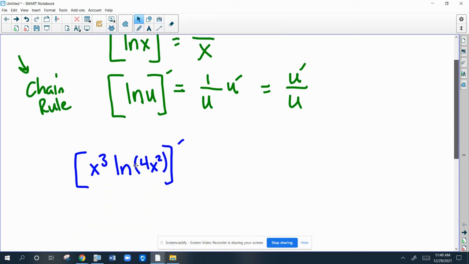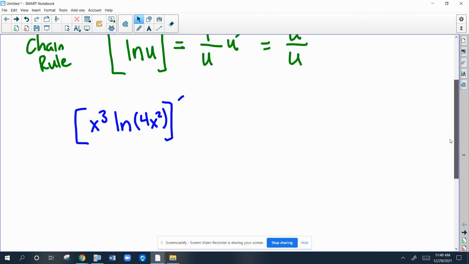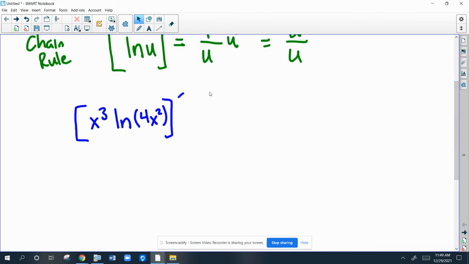So I have this one in blue for you. It's the derivative of x cubed times the natural log of 4x squared. When you first start this, it's easy to see that natural log and start to get really worried over that and try to start dealing with it. But remember, this is a derivative, so you have to follow the rules. The overall rule here is it's a product. It's x cubed times the natural log of 4x squared. So treat this as a product rule.